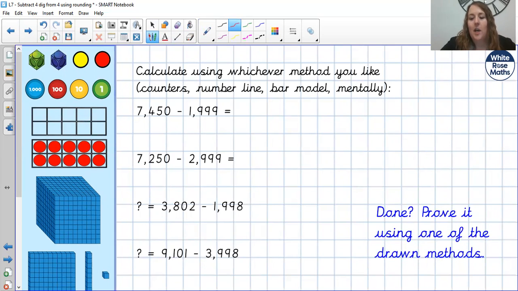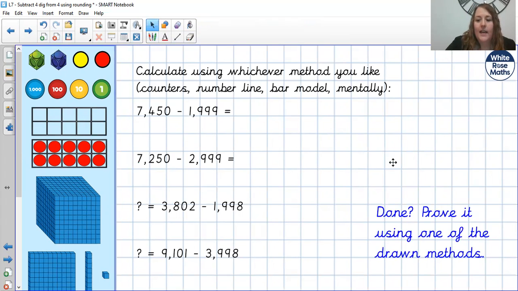Okay. Your turn then. Can you please have a go at these questions in the top of your book? I would really recommend doing like I have and crossing them out. And again, using that number line so you really know which way you're going. Good luck. Off you go.